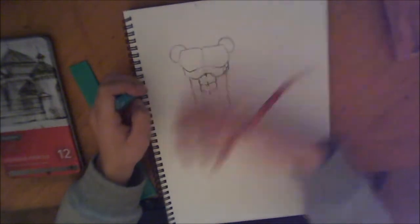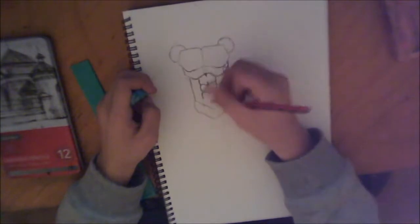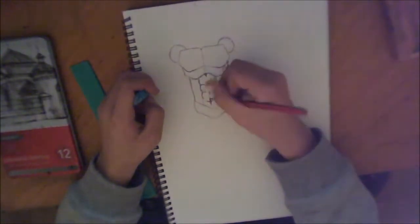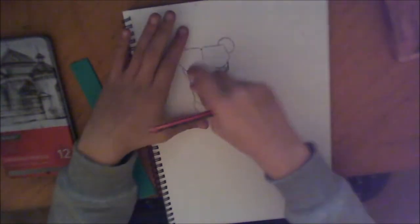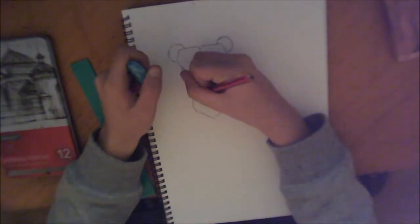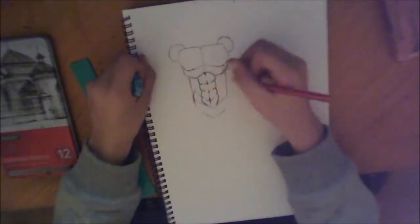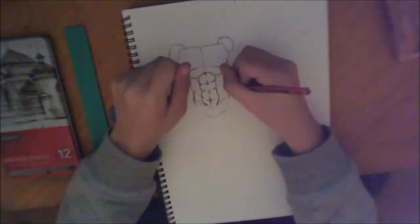So a little tip I'd like to share is I draw little lines between the abs to show that they're big and bulging. I also do this with a lot of my other drawings, not just abs and such, but it helps define things. As you see here, I fix up my hips because I realized that they were terribly wrong. I also start drawing the top of the pelvis, that's your hip bone. There's a ruler here to make sure that they are the same height.